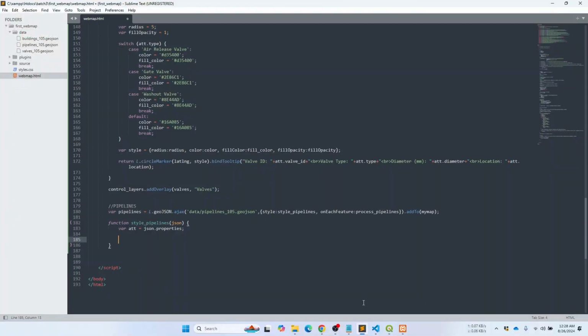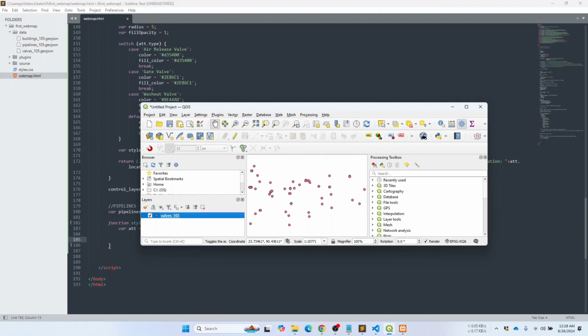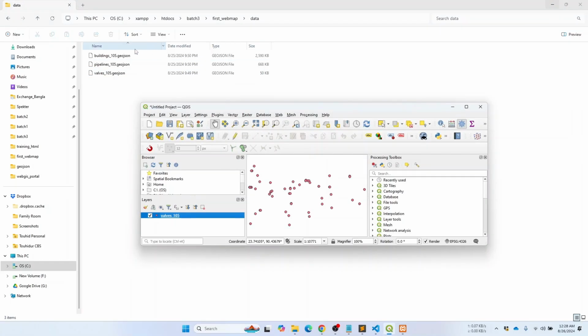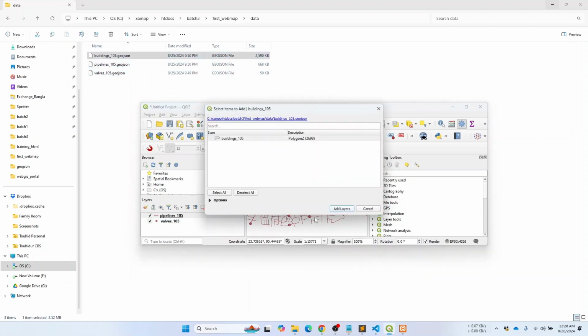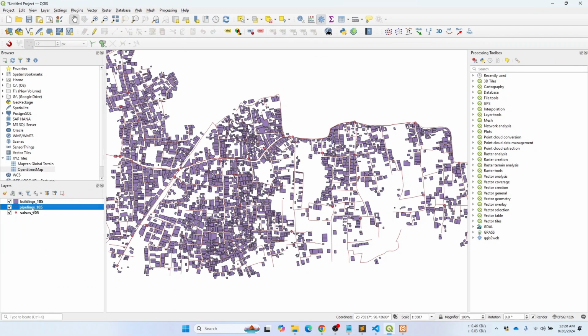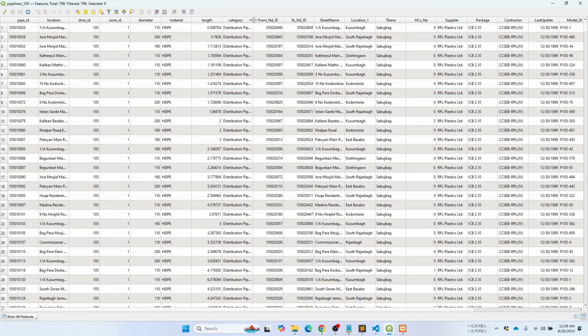So let's close this attribute table and maybe load our pipeline here. Okay, let's load our pipelines and also our valves here. So let's open our pipeline, open the attribute table, and here we have the category.